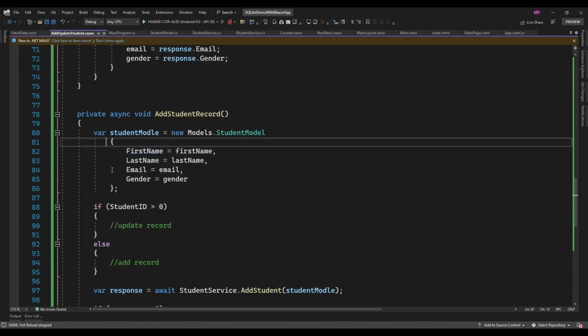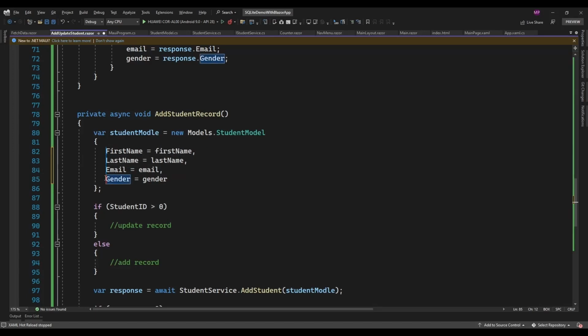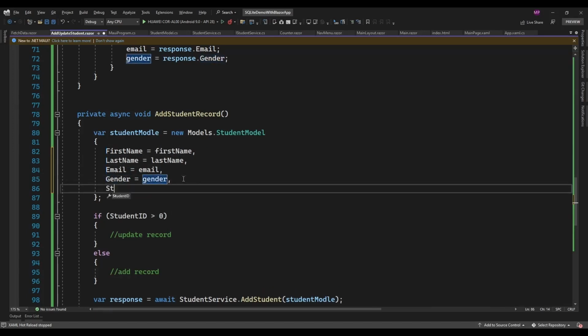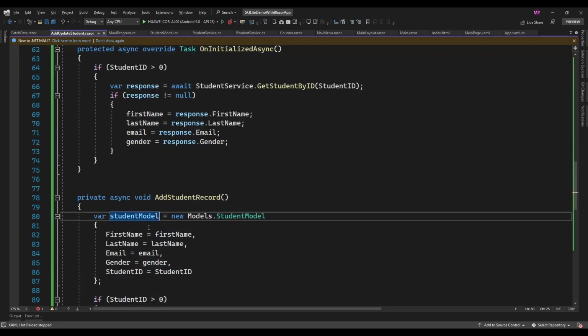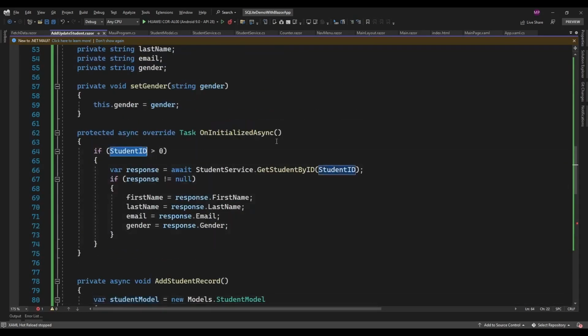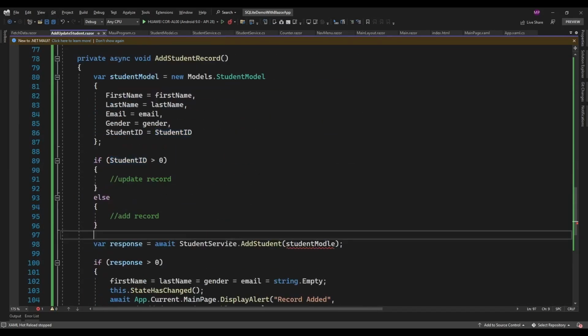Okay, so here I am just adding globally, so I no need to repeat this code. And student ID will be student ID.